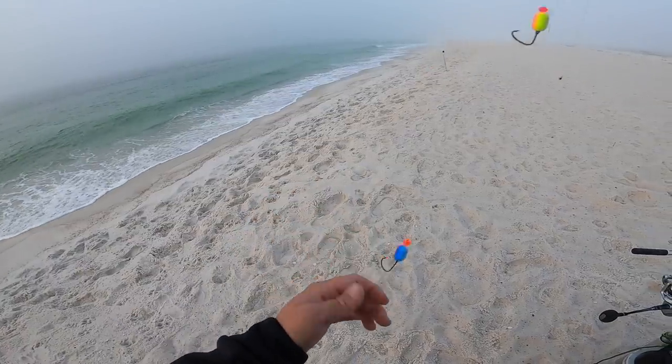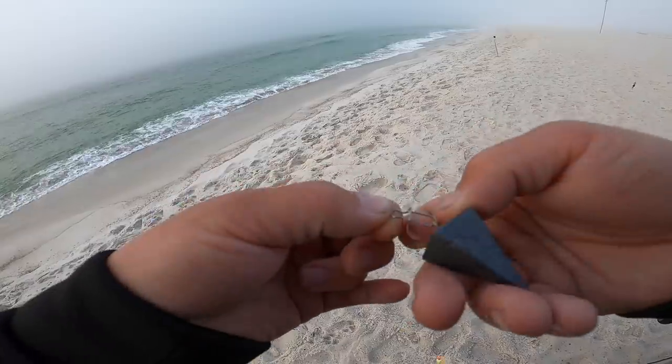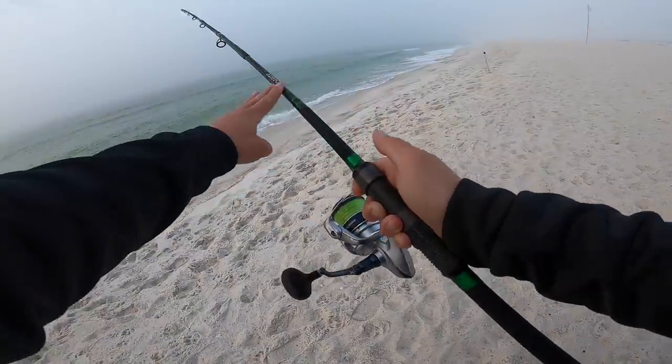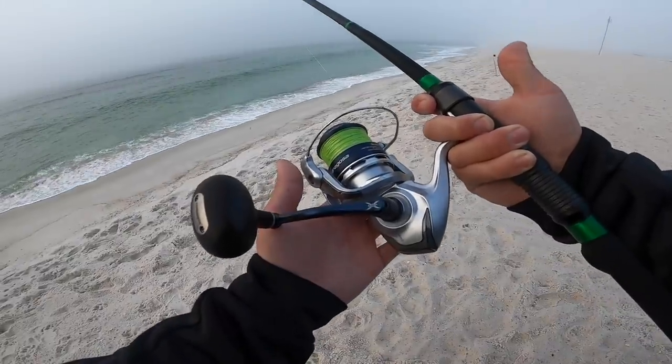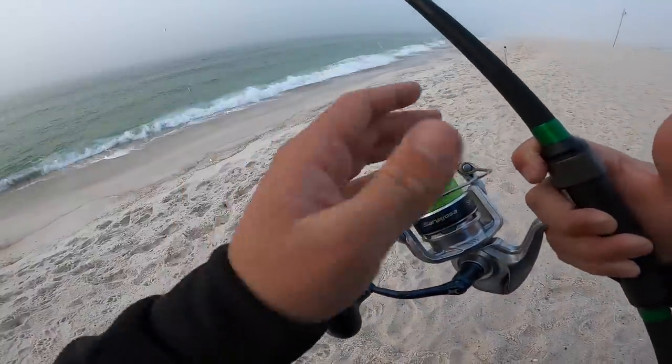On a swivel, it's a 15 pound monofilament line, your number two Owner hook with your beads and floats of your choice, all the way down to a 2 ounce pyramid weight with the clip that I use to put the pyramid weight on there. And I'm gonna be throwing this on my Ninja Tackle 9 foot Dagger surf rod with the Shimano Saragosa SW5000 and 20 pound Power Pro super slick line.